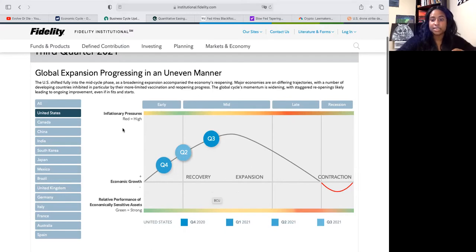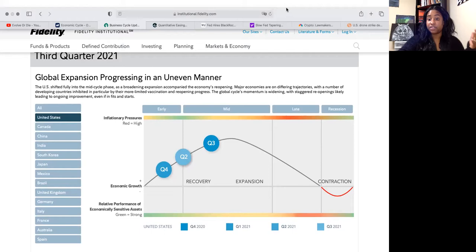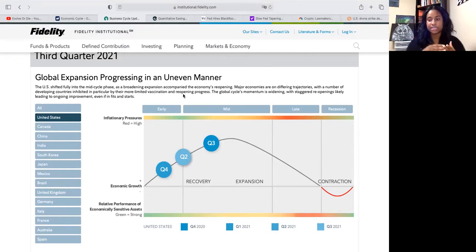So what you're seeing here is the inflationary pressures back in Q4 of 2020. They were not as high, before all the stimulus money started rolling out and before the vaccines and the CARES Relief Act and all of that stimulus money. As we enter the end of Q4 and the beginning of 2021, we're in a recovery, in an expansionary period. If you go back to the beginning half of this year, you will see that reflected: the Dow Jones and the S&P have been hitting record highs every single day for the past few months. So we were really in a period of recovery and expansion.